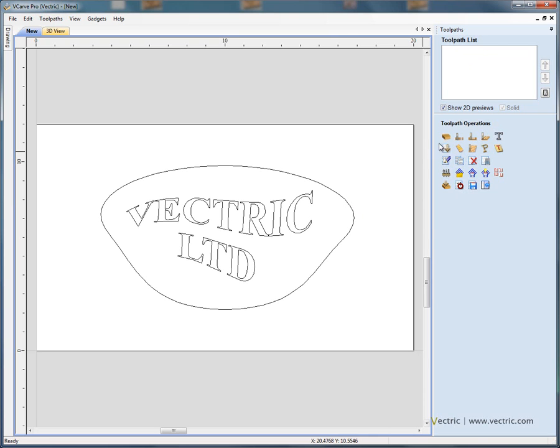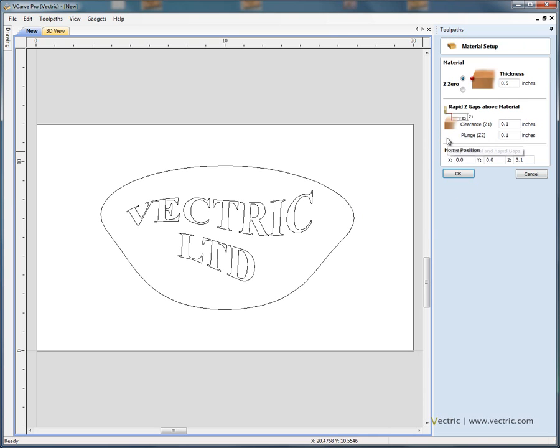So here we've opened the toolpath tab, and this is where we calculate the toolpaths to run on the CNC machine. So we always recommend checking on material. We've got a piece of 1/2 inch thick material, Z0 is on the surface. We've set a retract rapid clearance gap of 0.1 of an inch. This is the height above the material that the tool can run when moving from one area of the design to the next. So for example, if we were engraving the letter C, the toolpath, once it's finished that, will retract, and it may then drop down to the D, so it will go 0.1 of an inch above the material down to the next letter.